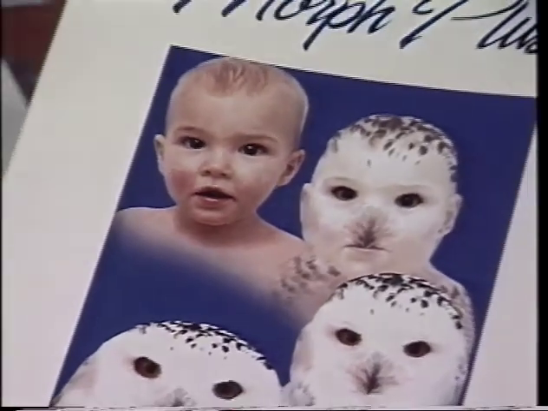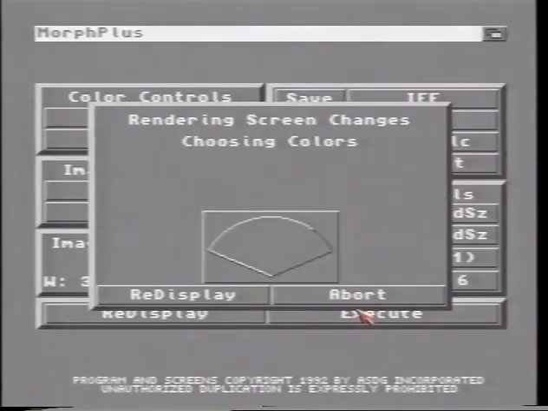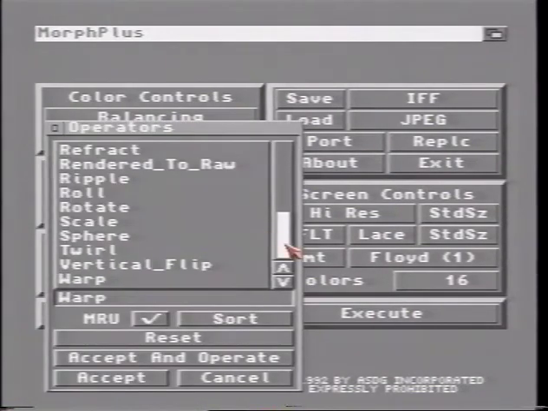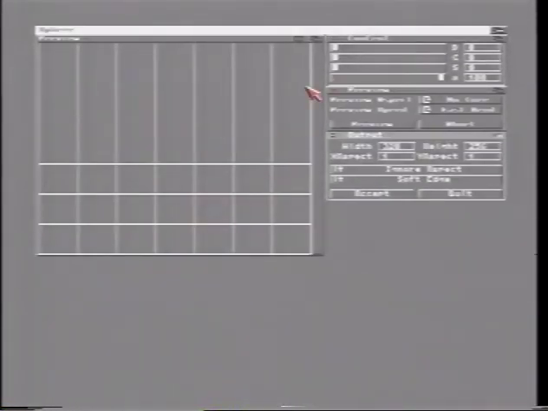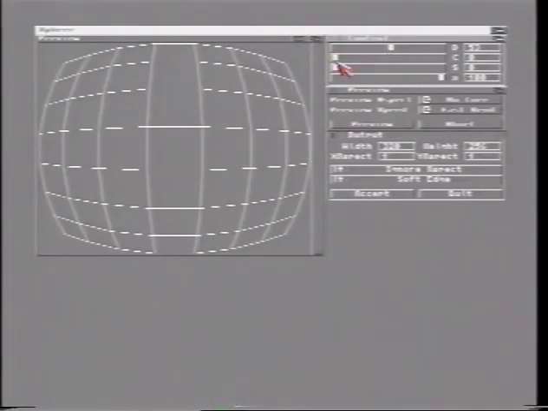Morph Plus, also from the makers of Art Department Professional, has some additional features. Here the girl's face is loaded and one of the many image operators selected. We're going to wrap the image around a sphere. The size and shape of the sphere is adjusted with simple slider controls.